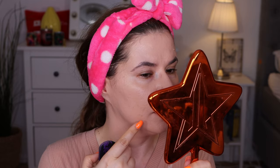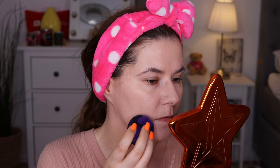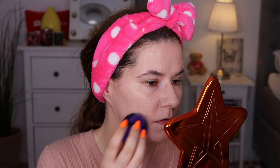This looks like my skin. You can still see my birthmarks and some discoloration on my skin, but even the skin tone, it looks like it has a medium coverage. We'll see if I can build it up just a little bit. I could definitely spot conceal in some places and build up the coverage. Yeah, you can build it up, but I think it's more like a medium coverage, which doesn't bother me. I usually like full coverage foundations, but this looks like my skin. And it sank into the skin perfectly. The shade is a perfect match right now.